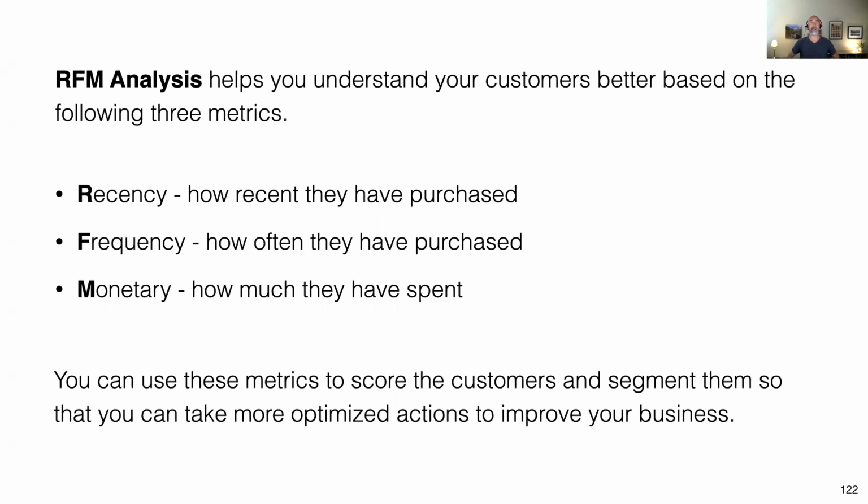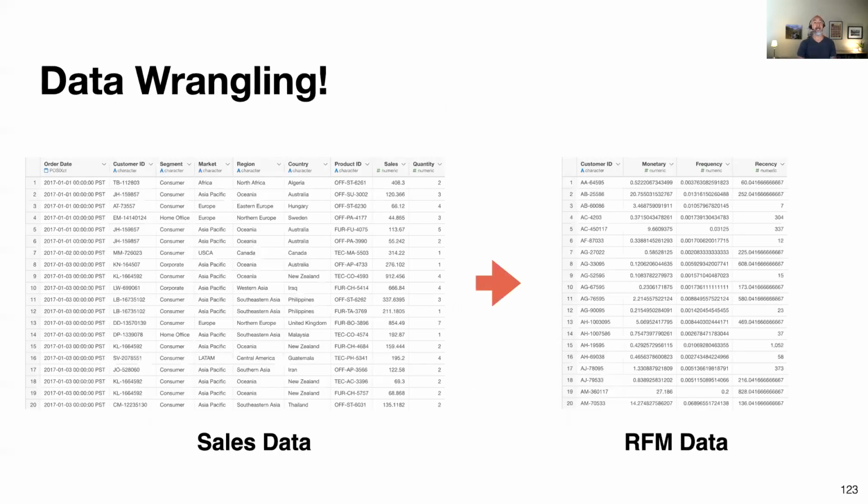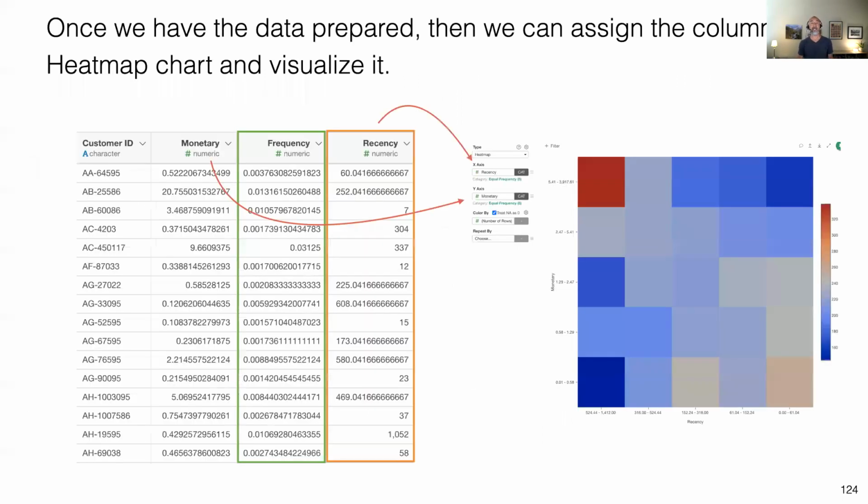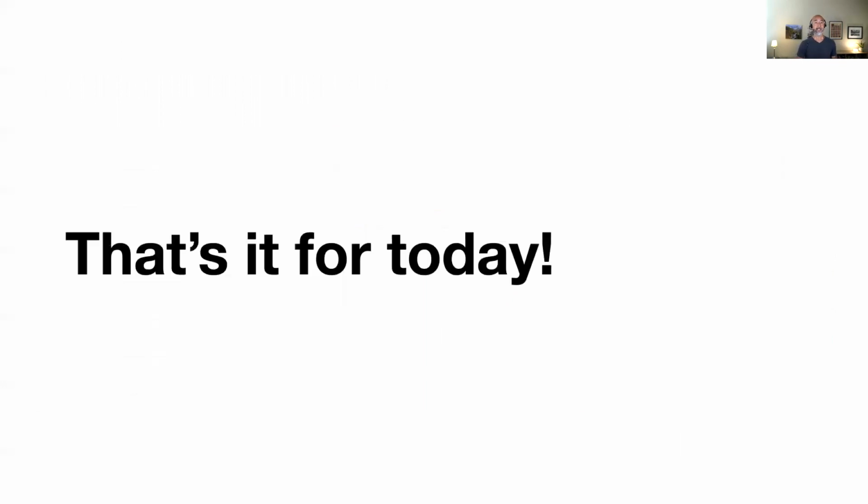And by using something like repeat by, you can even segment and see how your business is doing in each section as well. But when you do it, the most challenging part is not the analysis itself or even the visualization. It's actually how you prepare the data. Typically you have transactional level data, then you want to transform it. Mostly you use summarize and calculation steps to prepare the RFM data. Once you get the data, all you need to do is assign those columns and visualize it. In this seminar I used a heat map, but you could use other charts such as a scatter chart as well.